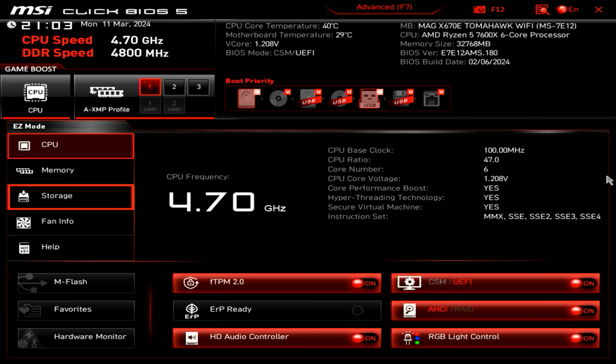So what you need to do is just restart your PC or power it on, and pretty much give it a few seconds to start booting. But as soon as you've gone through a couple of seconds, you want to start tapping the delete key on your keyboard, and I'm doing that right now.